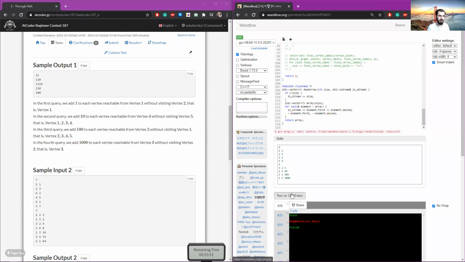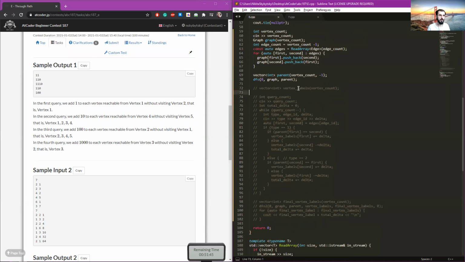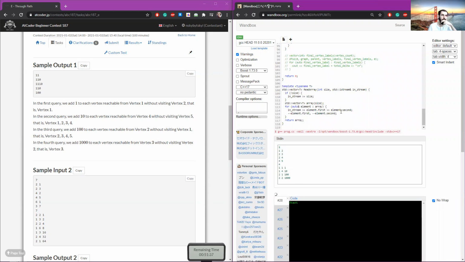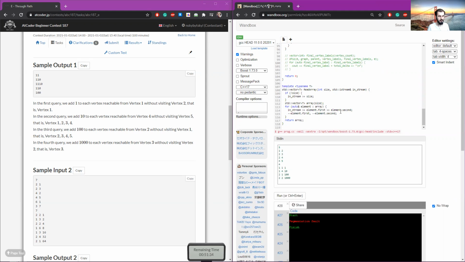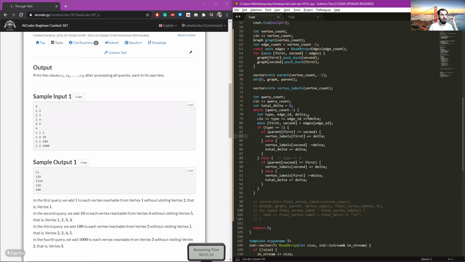Does it fail at parent? No, so it computes parents just fine. And does it fail here, or does it fail in the last DFS? Okay, so it fails while reading edge, while processing queries, apparently. Why would it though? I mean, we have type, we have edge ID.